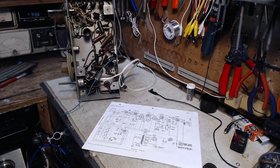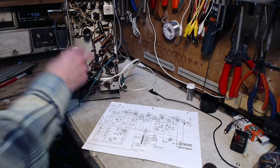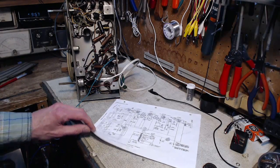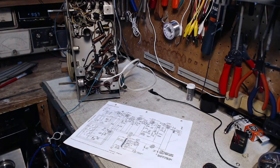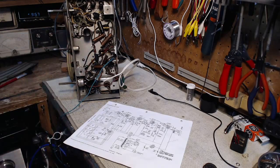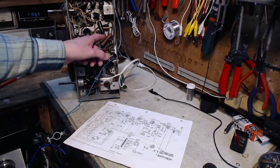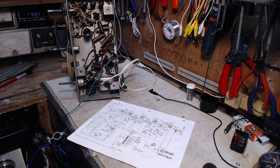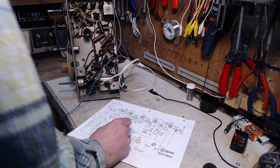So, first thing I want to do is, since these capacitors don't have their values written on them, they have a, I think it's a Philco code number. Oh, wait a minute, this one does have its value, 0.05. I'll take that back. 0.05. Okay, right off the start. Let's do this one first. 0.05. There we go.